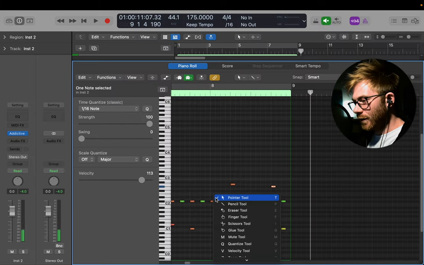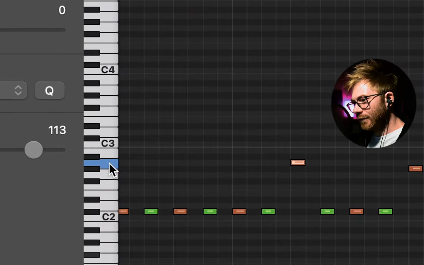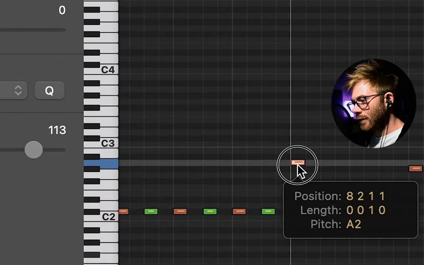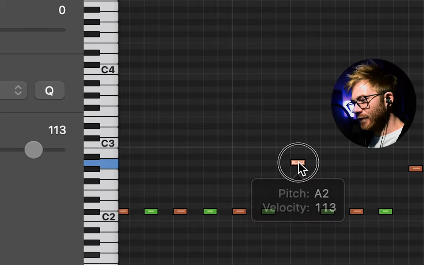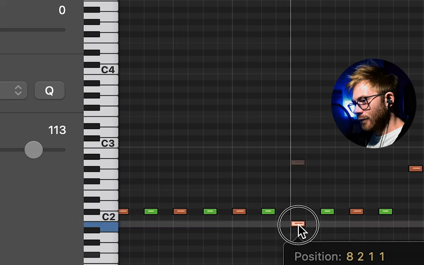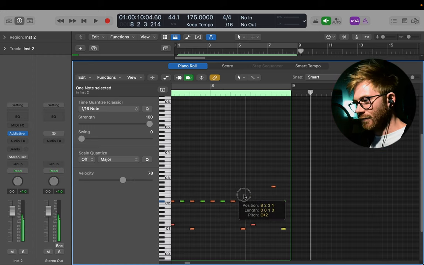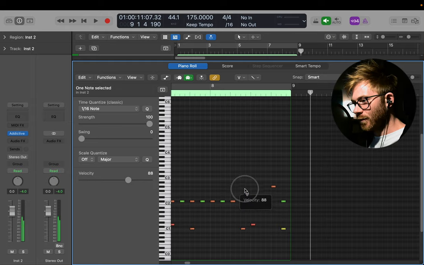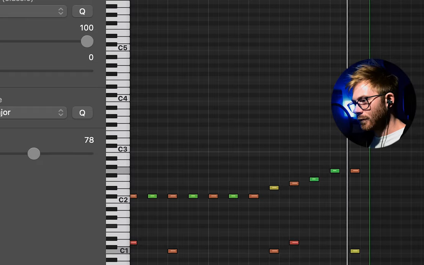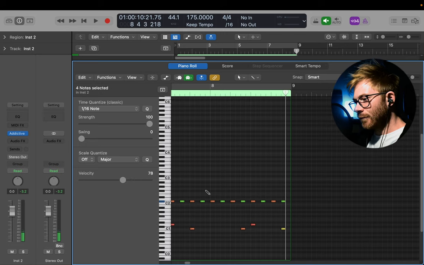So something to bear in mind with programming open hi-hats. This A2 note here is the most open hi-hat, and these others are from C sharp 2 upwards. It's going in degrees of how open the hi-hat is, so you can gradually get it to open up. Hang on. So that's kind of cool about Addictive Drums.